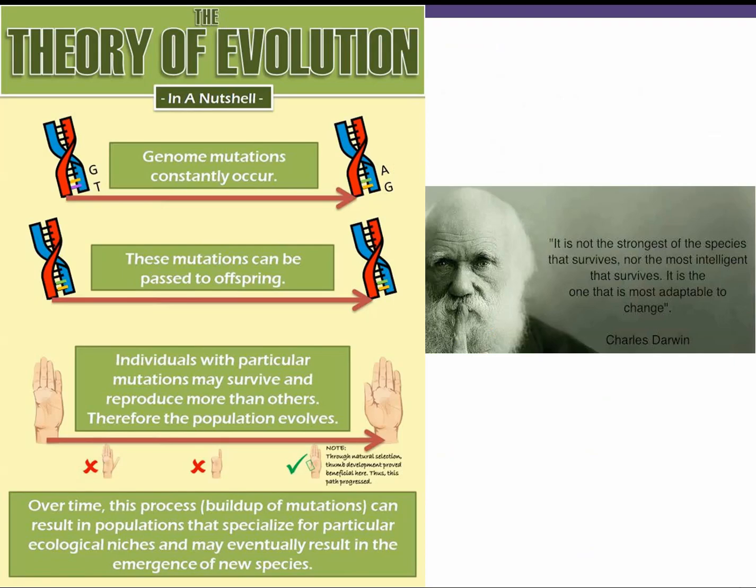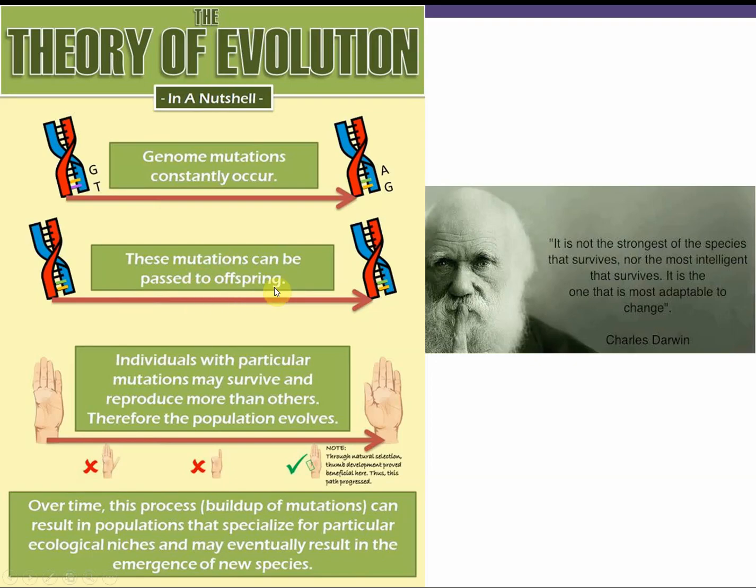So, summing up Darwin's four postulates for natural selection. Number one states that there's variability within a population. So genome mutations are constantly occurring. So there is genetic variation. We're not all genetically identical. We do have different versions, or alleles, of the same genes. So some of these variations are heritable, or passed down to the offspring. These mutations will be passed down to the next generation of cells.